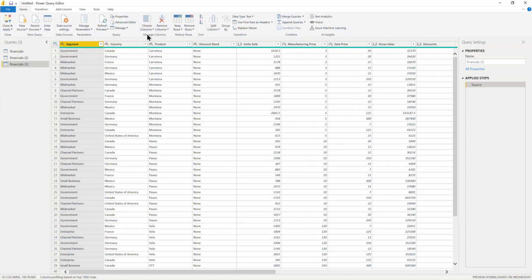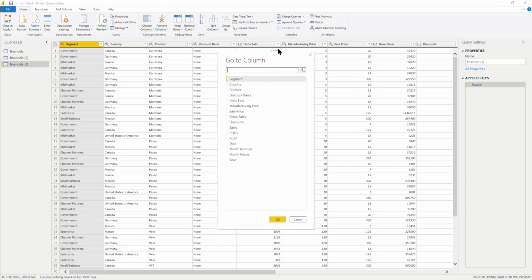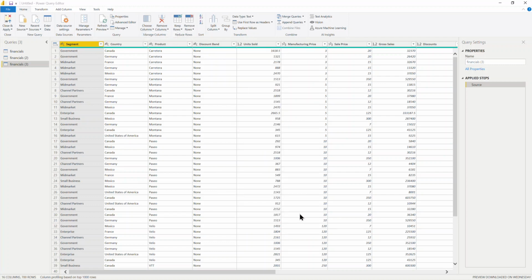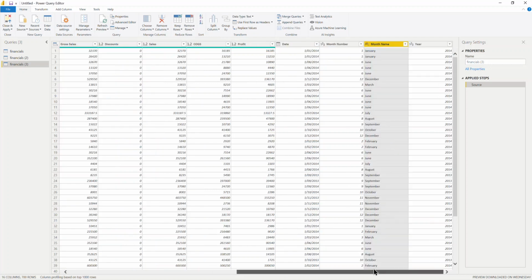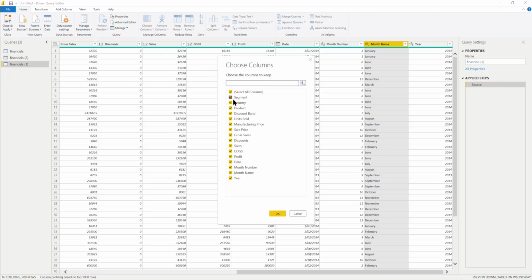And this home button also has choosing the column or go to the column. So if you want to go specifically to a column, for example month name, it will open up, and it will highlight the month name as well. We can always select the columns that we want, and the rest of the columns can get removed automatically.